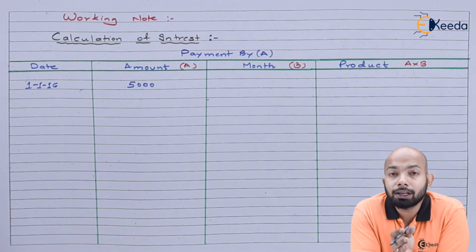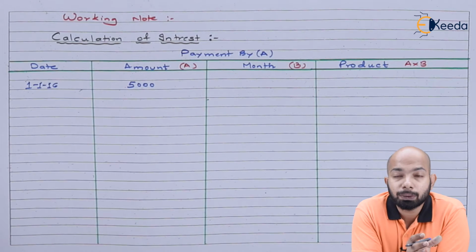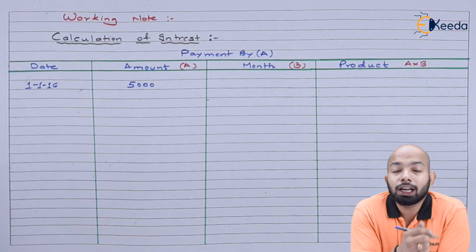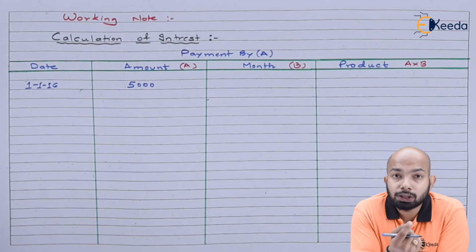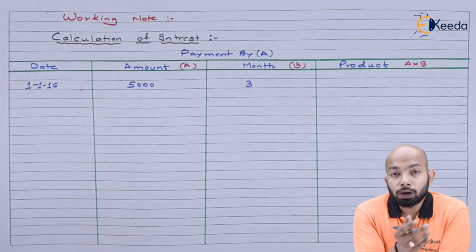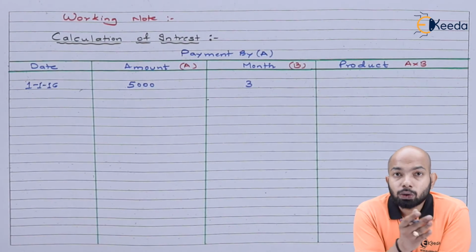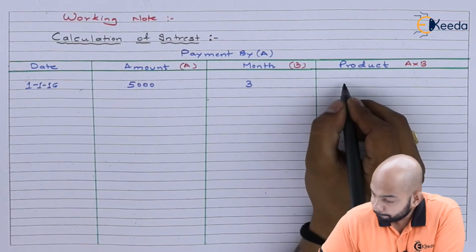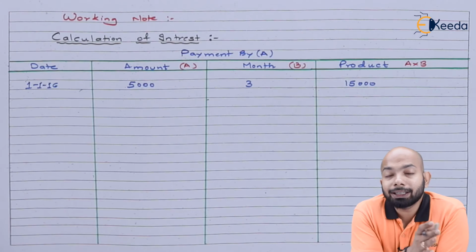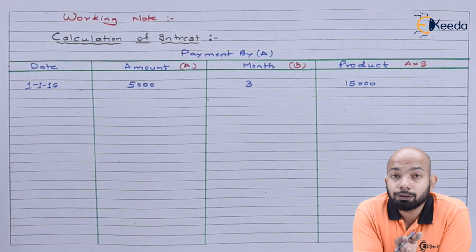So the first payment that was made by A is procuring of goods. That means 5,000 of goods were purchased by A on cash. The 5,000 amount has been mentioned. The number of months: in Jan it was purchased, so Jan, Feb and March, 3 months total. So the product will be 15,000 here, 5,000 into 3. Secondly, the next payment that he has done is a payment to the creditor on 1st of Feb.